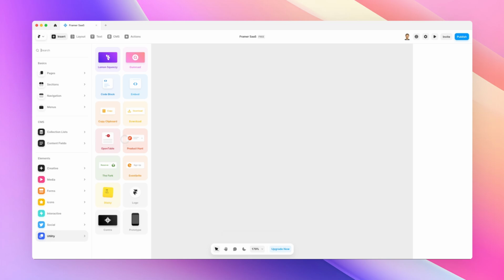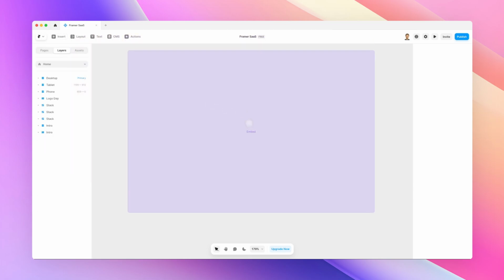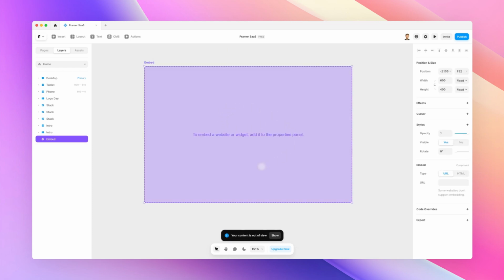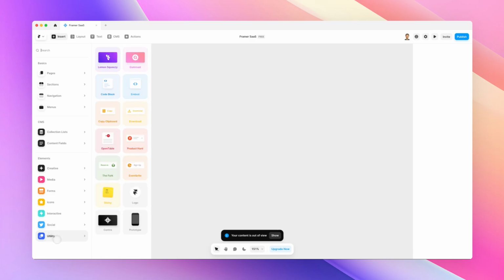And if we continue, another one which is going to be useful, of course, is the embed. So this is going to be the embed component to embed a website or widget, and you can essentially add it here via the URL or paste in the HTML directly. So this one is going to be really dependent on what specific use you need. You can also have some code created with ChatGPT, and then you can embed it over there, or simply source from the web, or create your own code, of course. So that's pretty much it when it comes to the most common components.